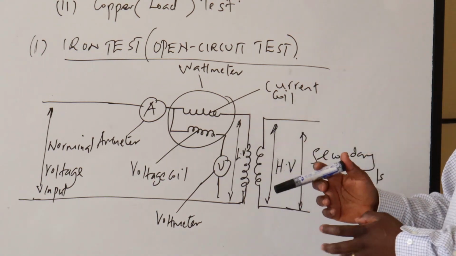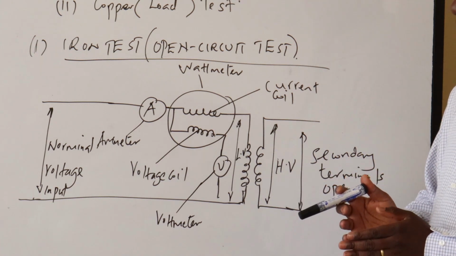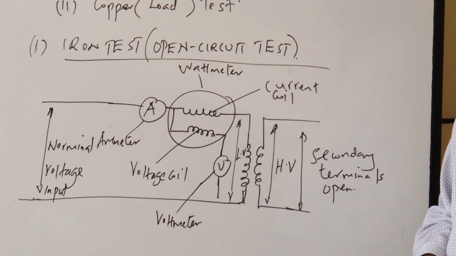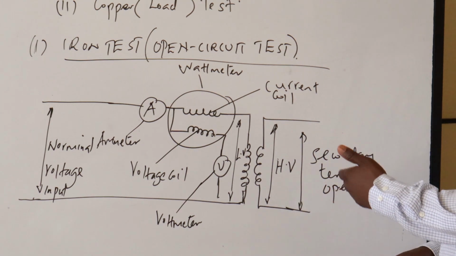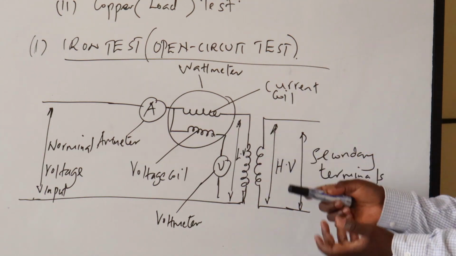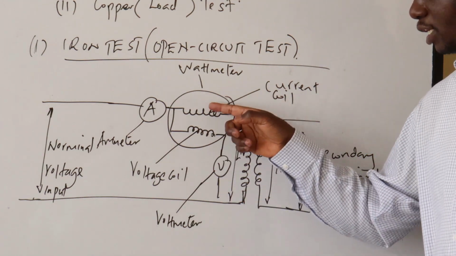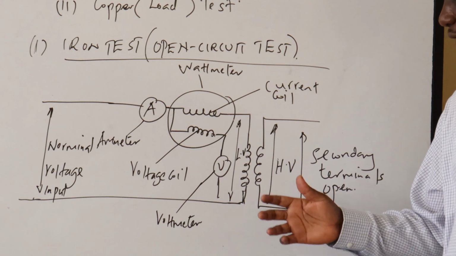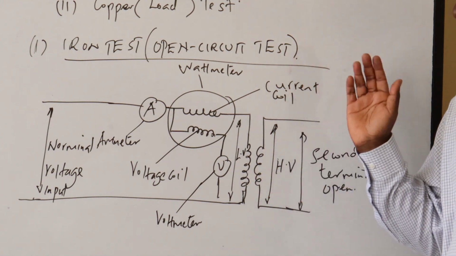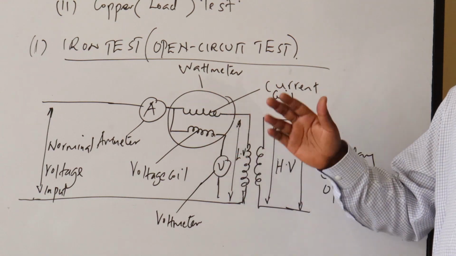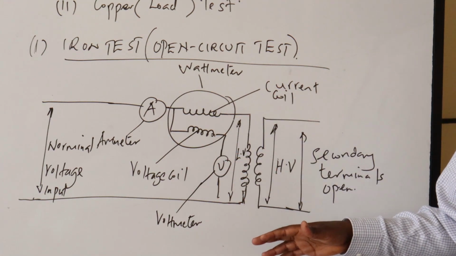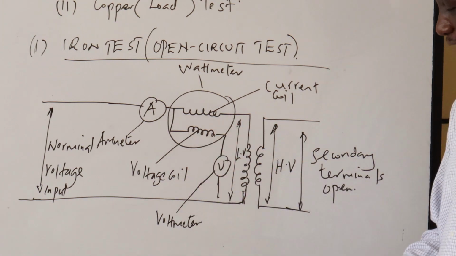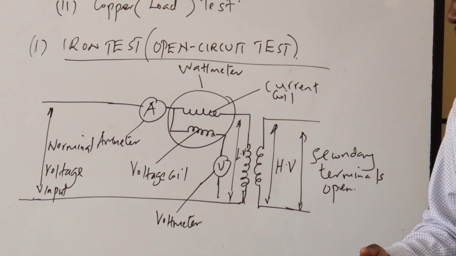By comparison of the power recorded in the wattmeter to the copper losses, we normally find the copper losses to be very, very minimal, and they are neglected in the measurement. So at the end of the process, the measurement observed by the wattmeter is assumed to be purely the iron losses, since by comparison the copper losses are very minimal. That's the process we need to understand in terms of testing. We need to put this down in writing so we are able to refer to what kind of wattmeter is used.